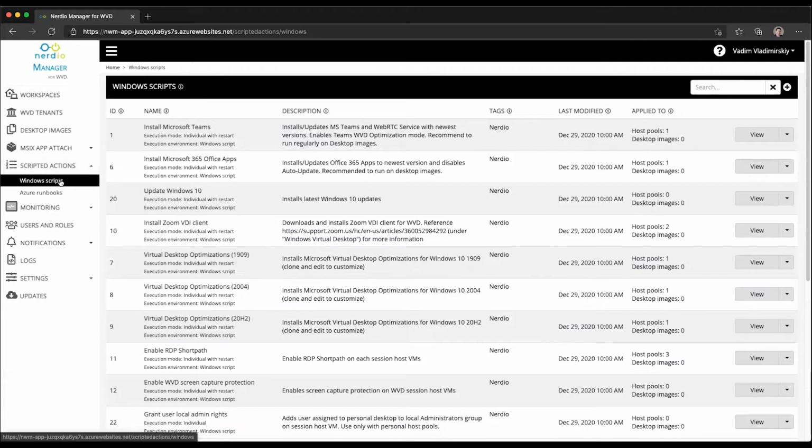Windows scripts are Windows scripts that run inside of a Windows virtual machine. These are PowerShell scripts that are executed inside of the operating system in the context of the local system account using the Azure Windows agent and using the Azure custom script extension.